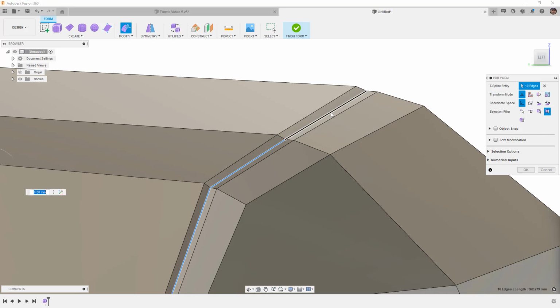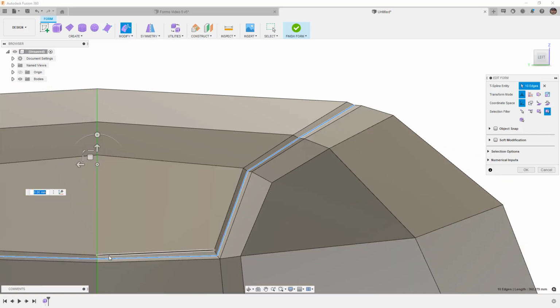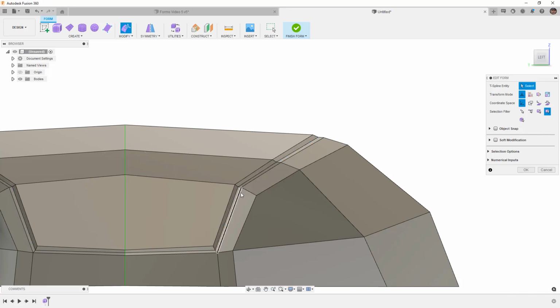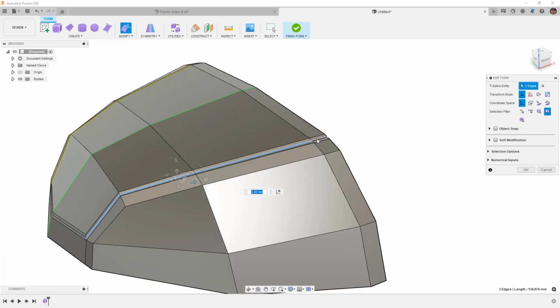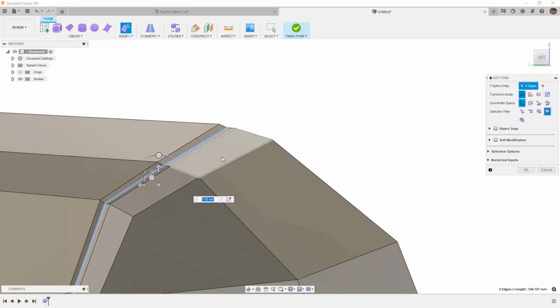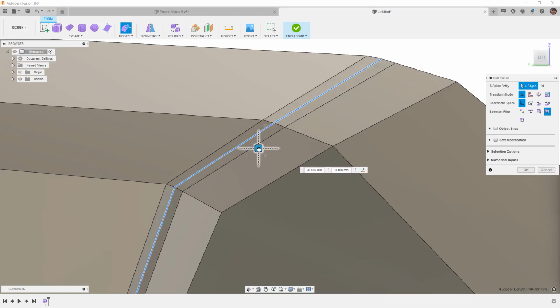And then I'm going to double click the one in the middle. Notice that that goes all the way around. I need to only take care of it here. So I'm going to manually select that by holding down Control or Command, keeping in mind that we've got this small lip in the front. And now what we're looking to do is move it into a position that makes sense. So we want to carry that curvature.